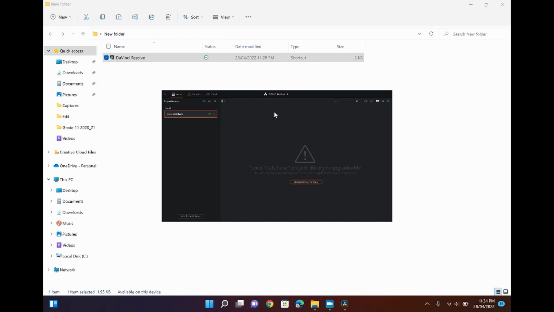And to be honest with you, I actually don't know how to use this. So comment down below if I'm doing this right or not, because this is the first time I'm downloading Davinci Resolve 18. I used to use Davinci Resolve 17 before. So it looks like Google Database Project Library. So I think we have to upgrade the project library. You actually don't need to, I think so. So I'm just gonna go to how to create a new project is what I'm looking for.